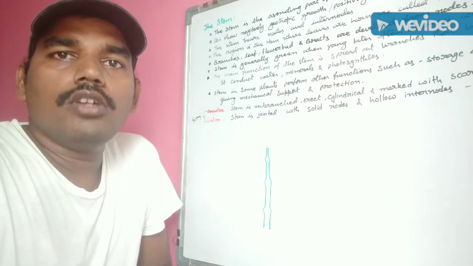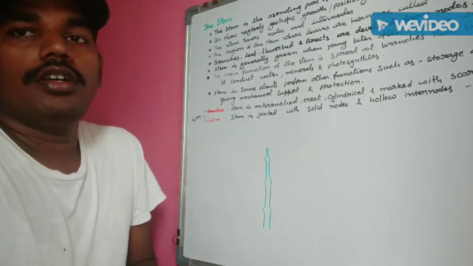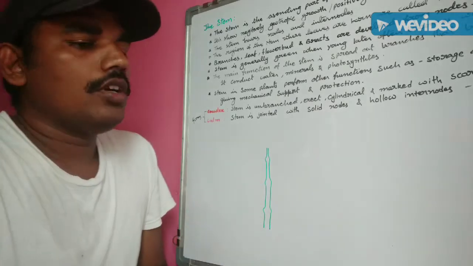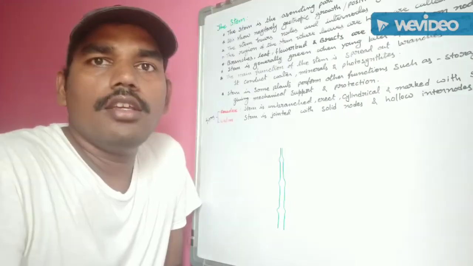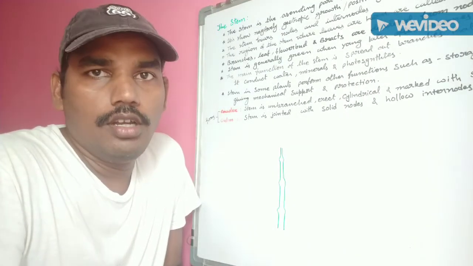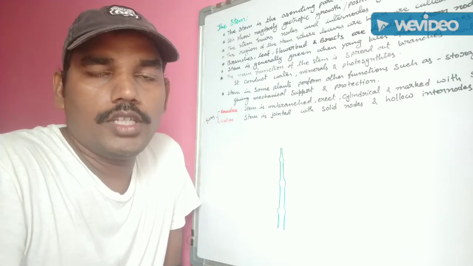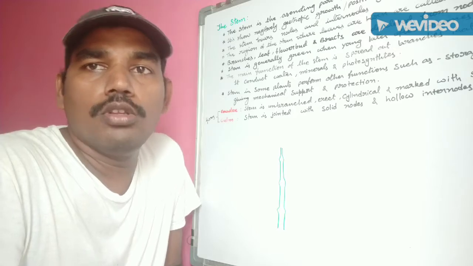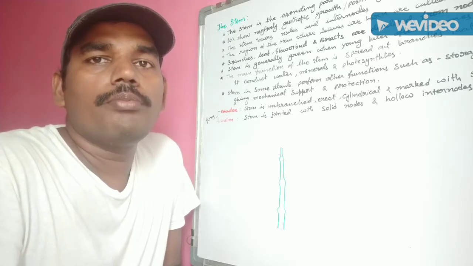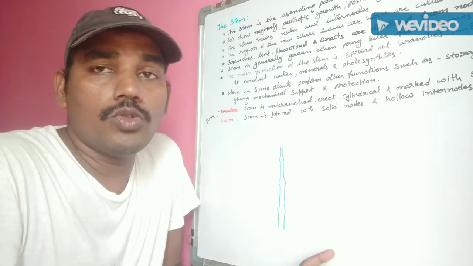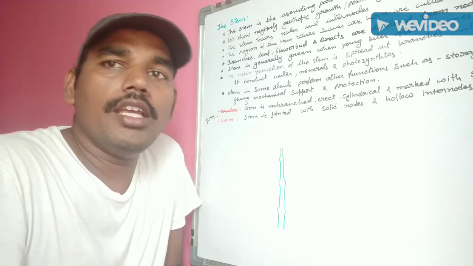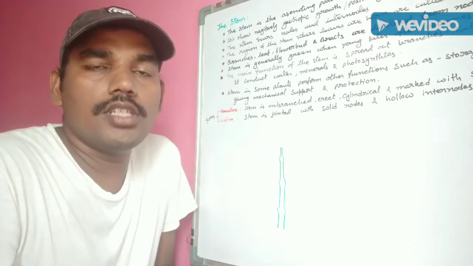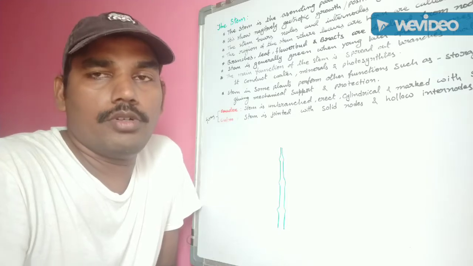In this video, I want to discuss another vegetative organ. That one is the stem. You already know that the stem mainly comes from the plumule of the embryo. At the time of seed germination, the stem is developed from the plumule. Remember this: the root is developed from the radicle of the embryo, but the shoot is developed from the plumule of the embryo.